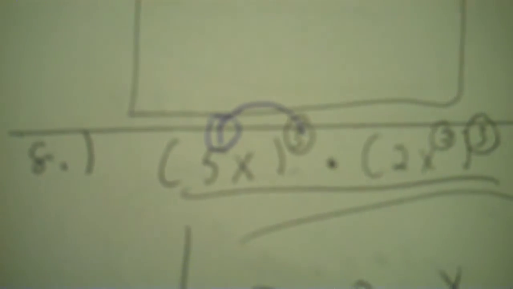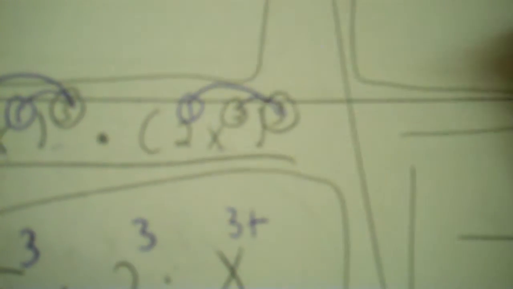Okay, 5. 5 to the 1 power. Okay. In parentheses we have it, so it needs to not be a 1, it needs to be whatever 1 times 3 is, which is 3. 2 to the 1. Well, that's in parentheses, so 1 times 3 is 3. Now you have 2 x's, so if I see 2 of the same letter, I put a plus sign. So x, 1. 1 times 3 is 3. Now my second x is with a 2. 2 times 3 is 6. So I find out what 3 plus 6 is, which is 9.